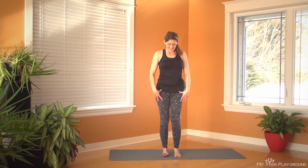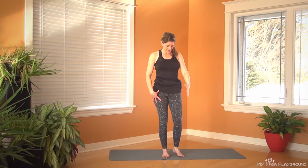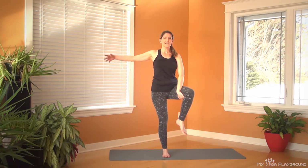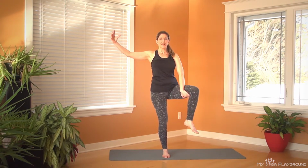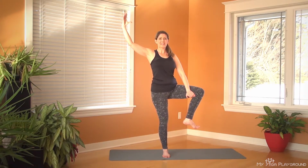Awesome. Moving on to the next side, finding all four corners of our feet in that right foot this time. Let's take the left hand, grab to the inner thigh underneath the knee, finding our balance, and then opening up that hip. Chances are we're really going to feel this. Most of us, unless we're practicing a few hours of yoga every day, and it all depends on the type of yoga that you're doing too, chances are we're really tight in this part of our body.